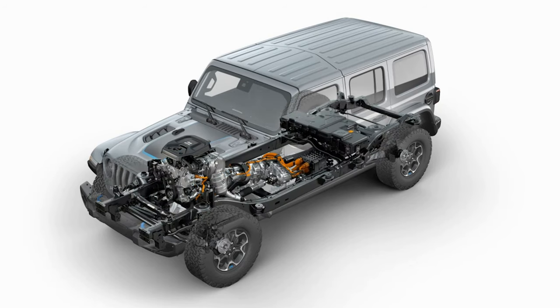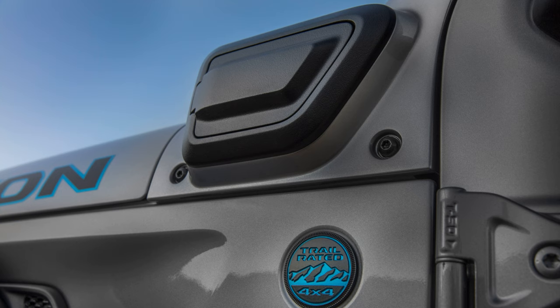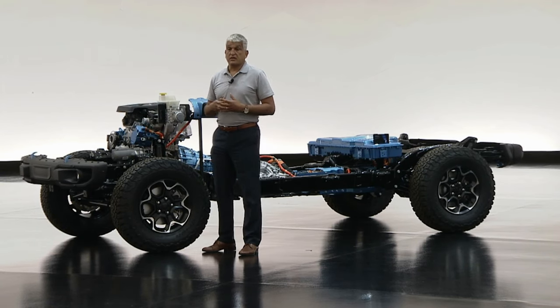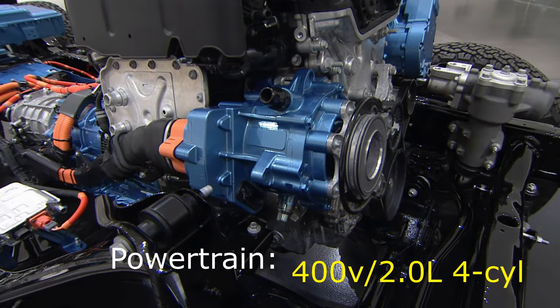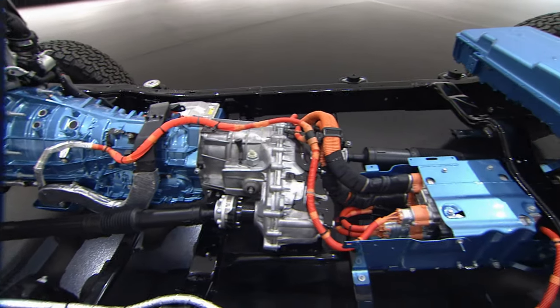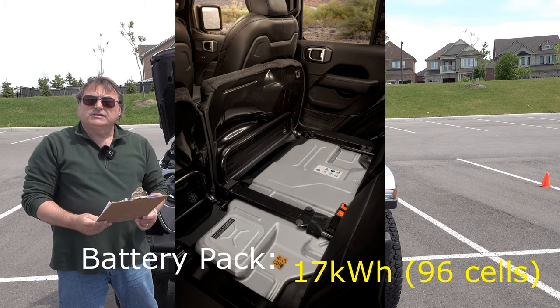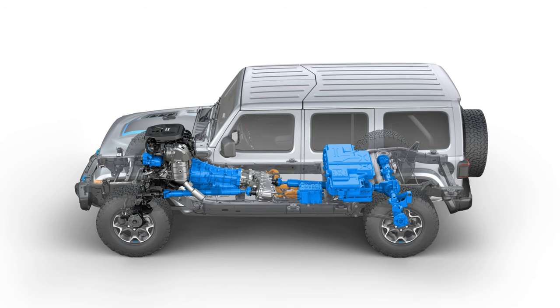The reason I'm reviewing this car is that it is a plug-in hybrid vehicle. More importantly, I think this is Jeep's first foray into the electrified marketplace. I'm not expecting too much from an EV standpoint, but it was worthy of a review. The powertrain integrates two electric motors and has a 400-volt battery pack, along with a fuel-efficient turbocharged two-liter four-cylinder engine and a TorqueFlite eight-speed automatic transmission. The battery pack is 17 kilowatt-hours in size — I'd like something bigger, but it's not bad — and it's comprised of 96 cells with lithium-ion, nickel, manganese, and cobalt materials.